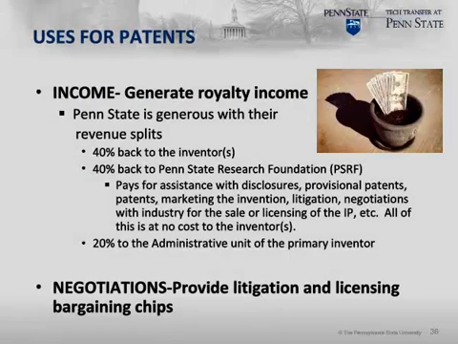Uses for patents. Income. It can be an excellent source of renewable funding. Penn State is generous with their revenue splits: 40% back to the inventors, 40% back to the Penn State Research Foundation, and 20% to the administrative unit of the primary inventor. Patents are also useful in negotiations to provide litigation and licensing bargaining chips.